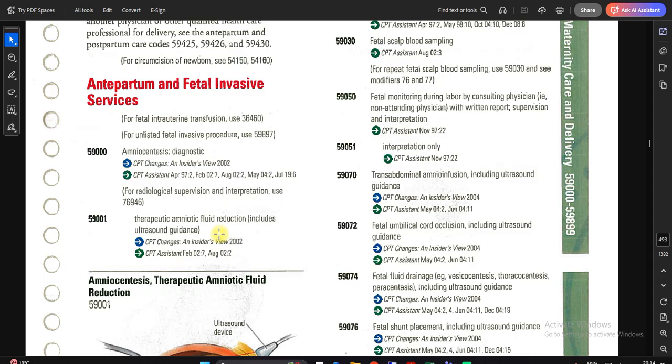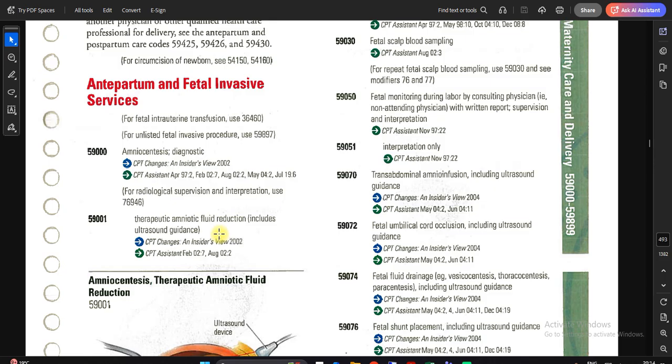What is centesis? Fluid collection, yeah, fluid collection. Then what is amnio? So amniocentesis means aspiration or removal of fluid, amniotic fluid, from the uterus of a pregnant patient.